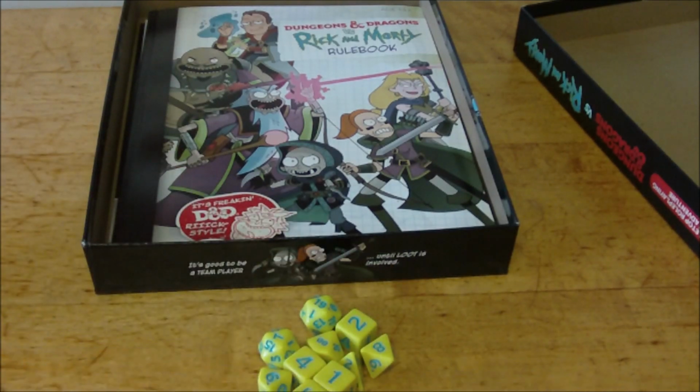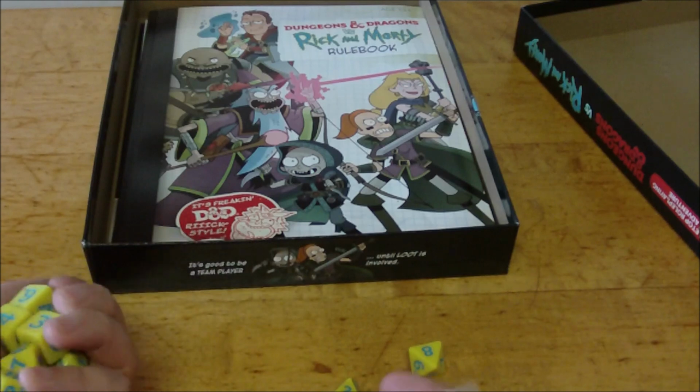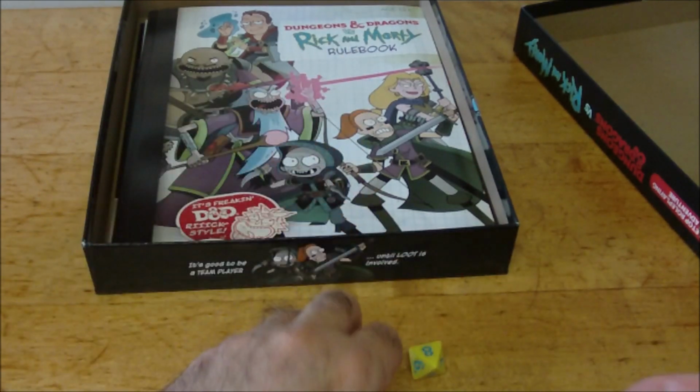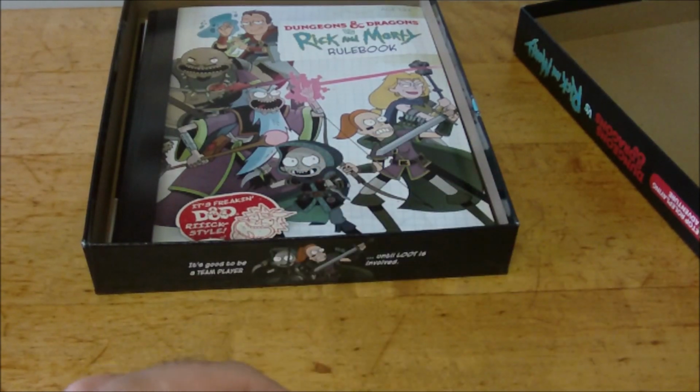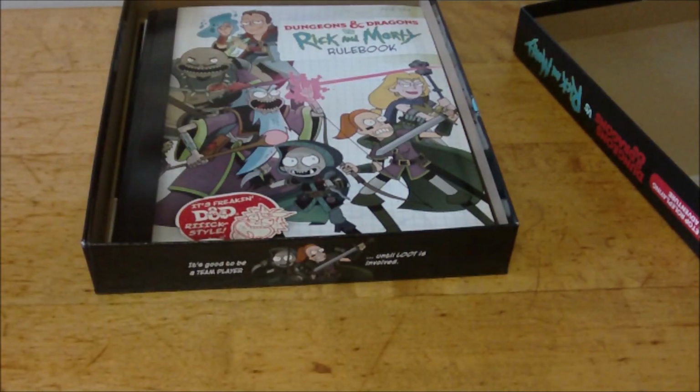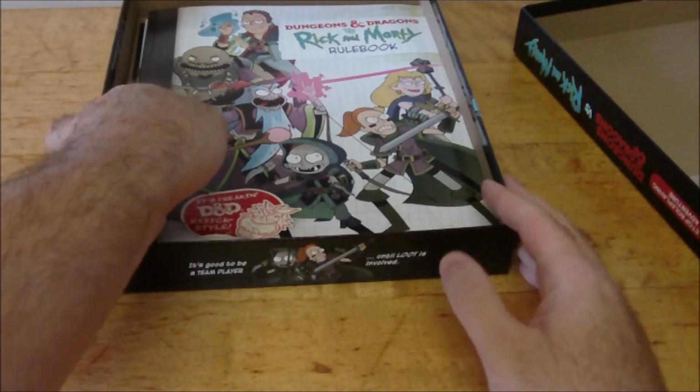And like I said, when you're done with them, you can put them back into the box, and you can put them back into the original bag that they came in, which once again is going to matter to practically nobody, but for me that is super awesome. Then we have the Rick and Morty rulebook.